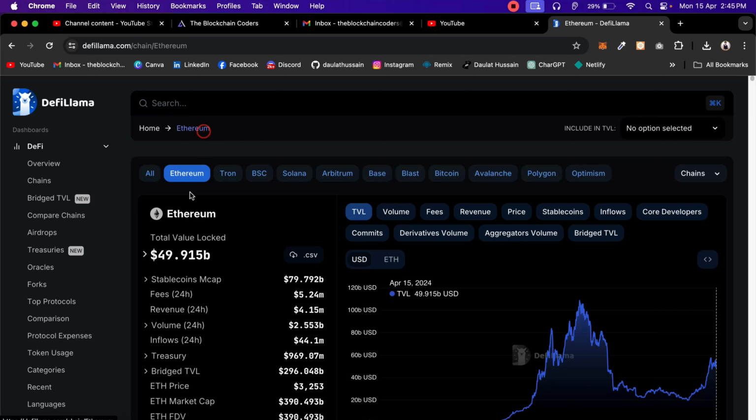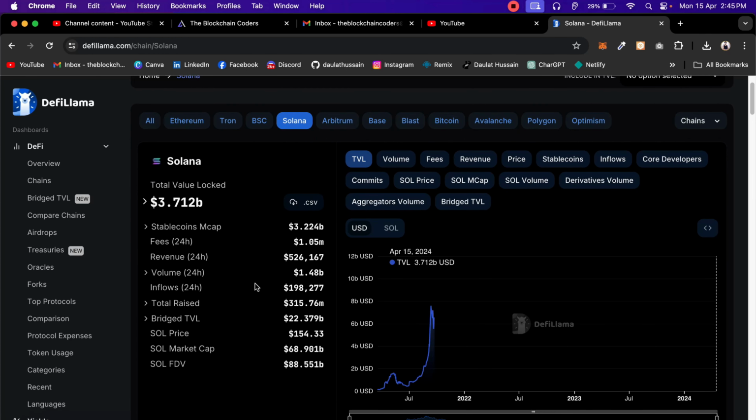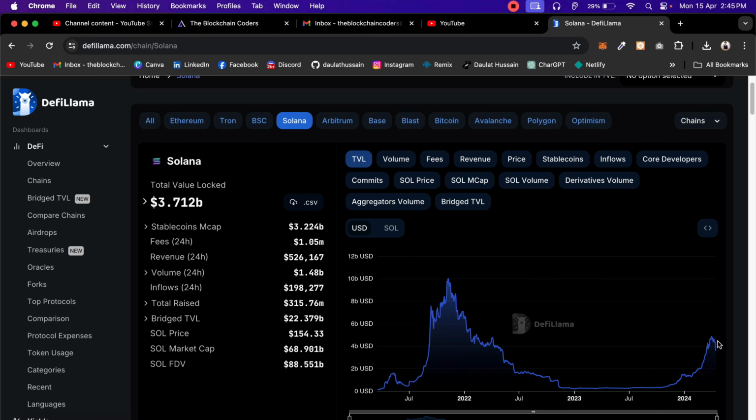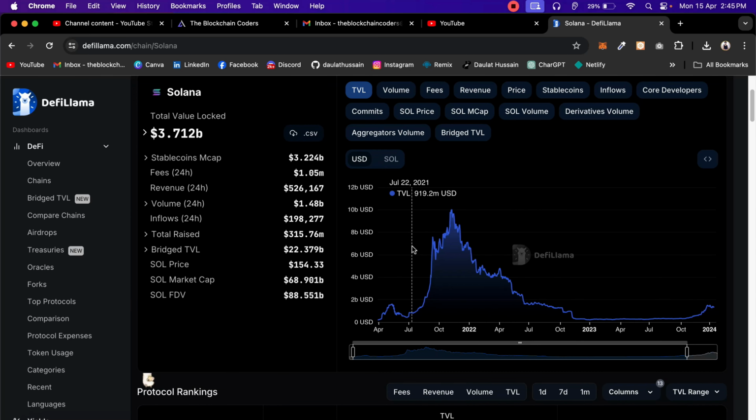If you come back to Solana, a lot of new projects are coming on Solana, and you can see the total valuation: during 21 to 22 was the high peak of Solana. Right now it's stabilized, but it's still growing because a lot of new projects are coming, and it's also focusing more on the DeFi segment of the protocol. So you can have a look. You can see the entire valuation. That's all you can find.